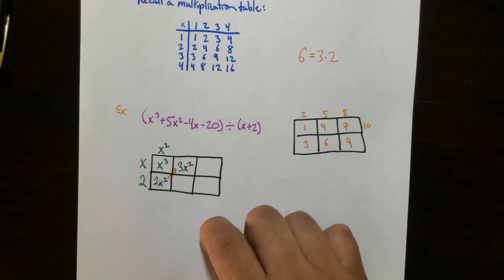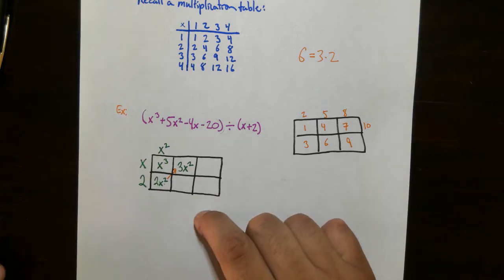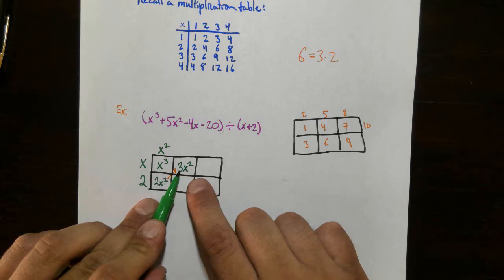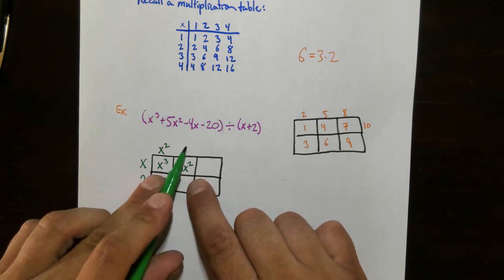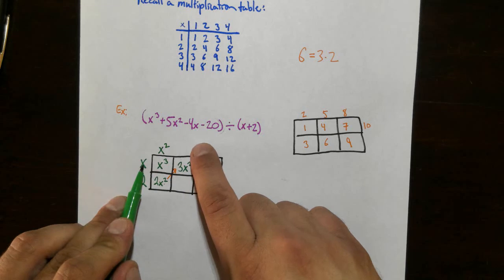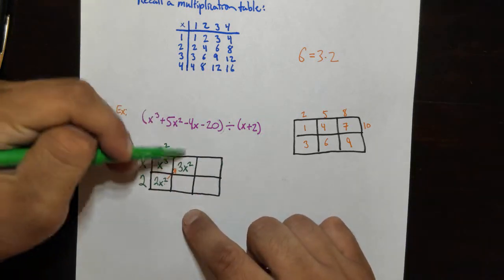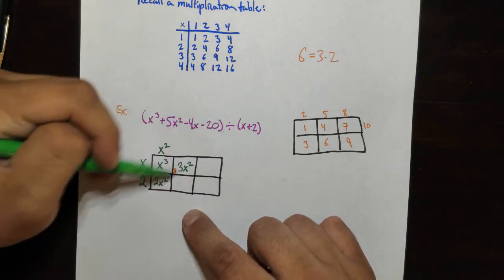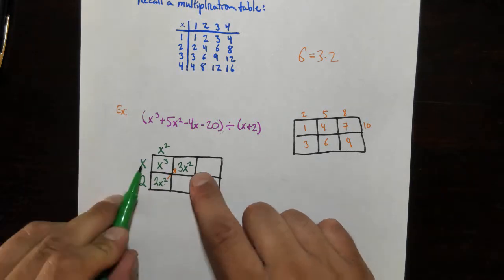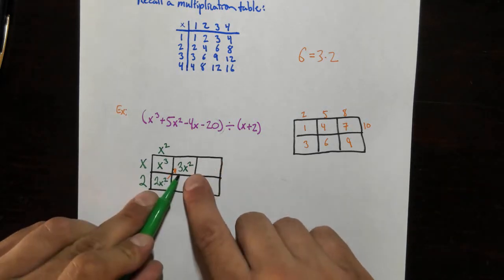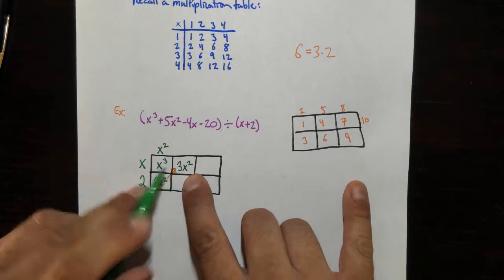So I think we're kind of working backwards here, right? Okay, so now that we have this, it's kind of like a reset. We can figure out this now, because this is multiplication now. So up and down, left and right is multiplication. Diagonally is addition. So x times what gives me 3x squared? Well, that's going to be 3x.